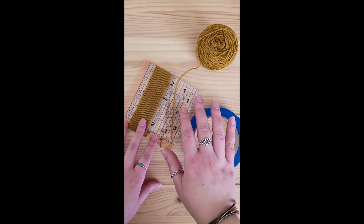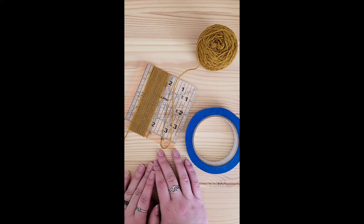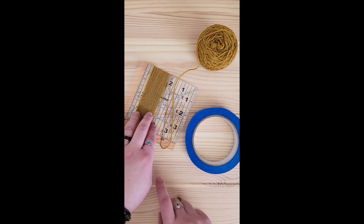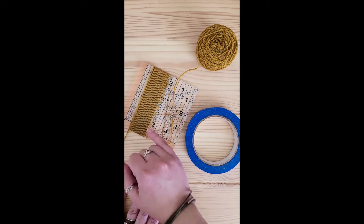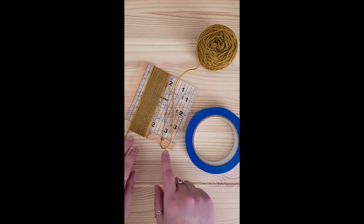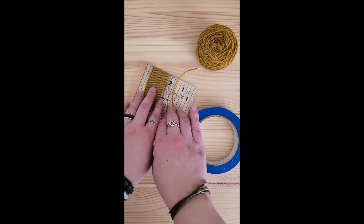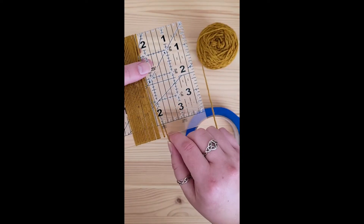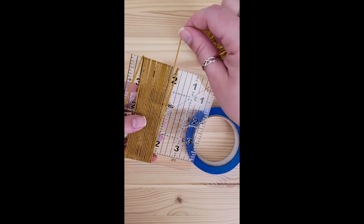Now that you've bound off all the hundreds of stitches of your shawl, it's time to add fringe. I'm willing to bet most of you have made or added fringe before. This is just the way that I like to do it to ensure it's as even as possible. Always cut your fringe just a touch longer than you want it to be, both to make up for any length that might be lost working it into your piece, as well as give you room to trim and even out once it is worked in. I'm using a little four-inch block quilter's ruler — you can use a piece of cardboard cut to size, a book, anything that is the appropriate size. When wrapping your yarn, try and use an even tension as much as possible.